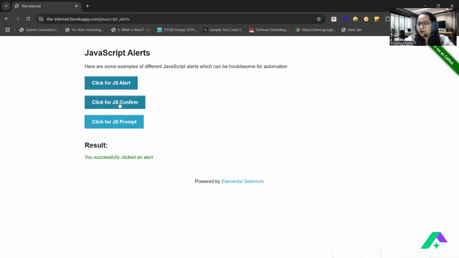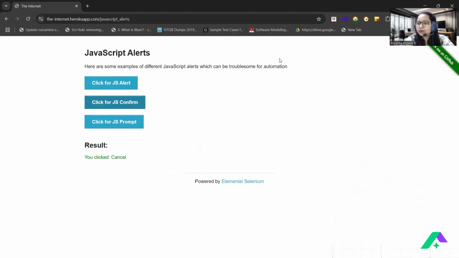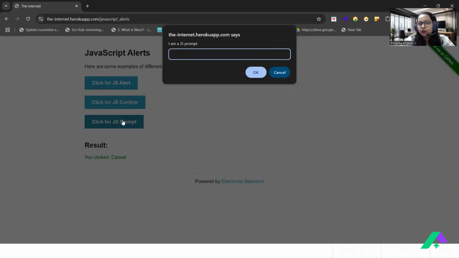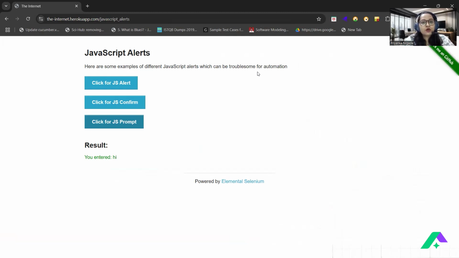Example, second type is confirmation alert. See, if I click on this, I can see alert message. Even I can see there are 2 buttons. One is OK, another one is cancel. And then we can click on any of these buttons. And whatever button you interact with, in this application you will see one result message also. You click cancel. What is prompt type? Click on the button. You will see alert window. There you can see one input box where you can enter something. Suppose I'm just writing at this moment, hi. Whatever the message is, you will see again 2 buttons. Click on any one and then only we are able to continue. So I can see here you entered hi.